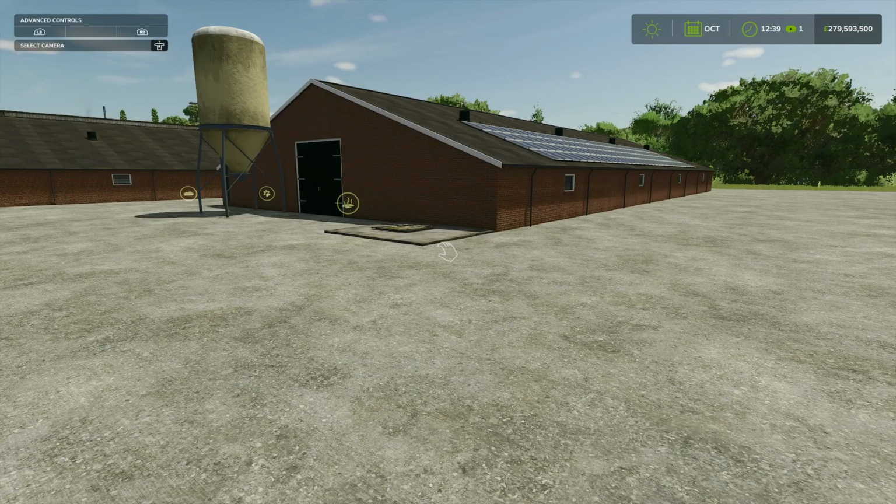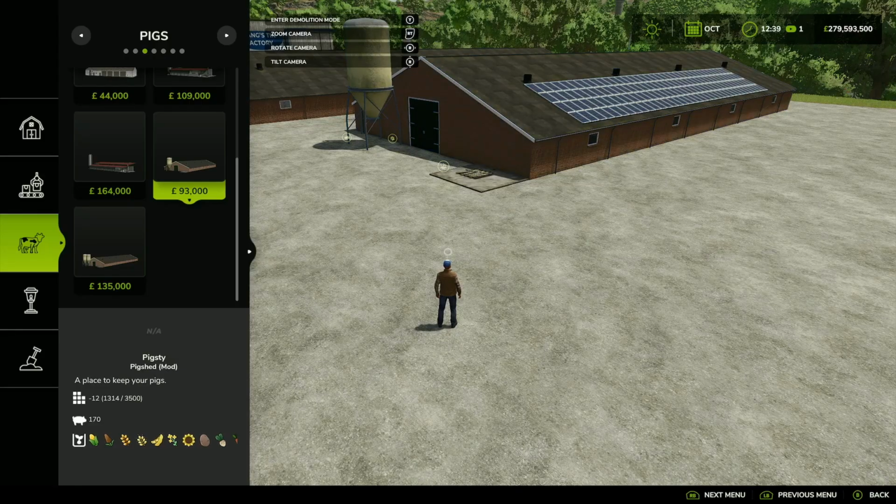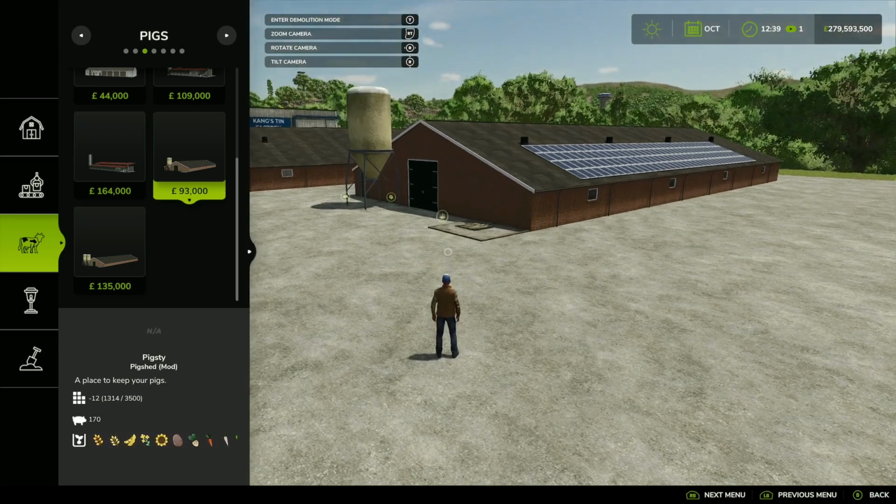Right, next up is Pigshed. This is by DMI 20mm Normandy, 12.21 megabyte on the download. And as you can imagine, they're going to be found under pigs. Now, we've got two different versions.